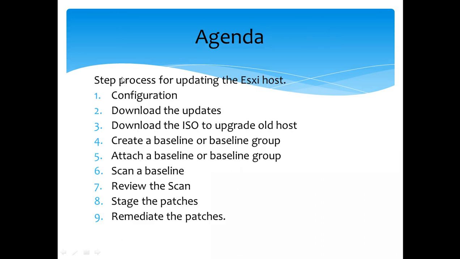As we discussed, we have already done two sessions on update manager, and we have seen how to configure, how to download and update, and how to download the ISO so that you can upgrade a host which is running maybe 6.5, and then you can upgrade it using the update manager ISO to 6.7. We also saw how to create a baseline, and also how to create a baseline group. So if you haven't seen this, make sure you check the previous session. At the end of this video, you'll find it on the left side.